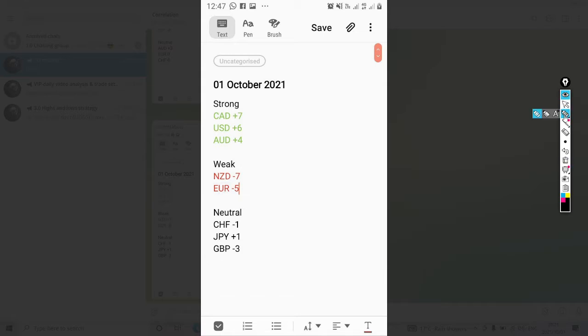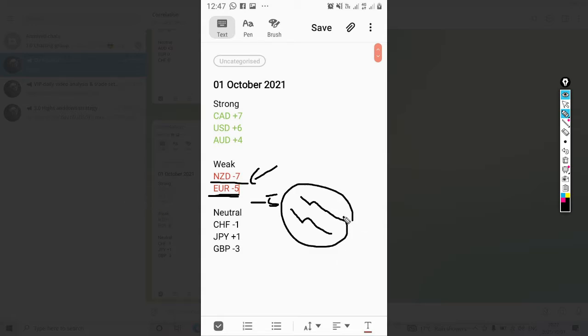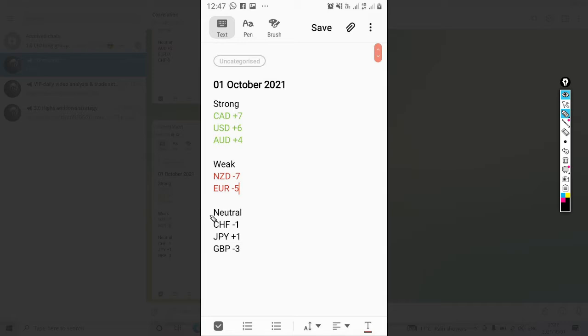So for example here, let's look at these currencies. As you can see, the euro is -5, which means it's selling, and the NZD is also selling with -7. So if you pair two currencies that are trending to the downside, or trending in the same direction, you are going to find a range. As traders, me personally, I really love to trade with the trend. I need to see the direction and then follow the big banks or the market makers.